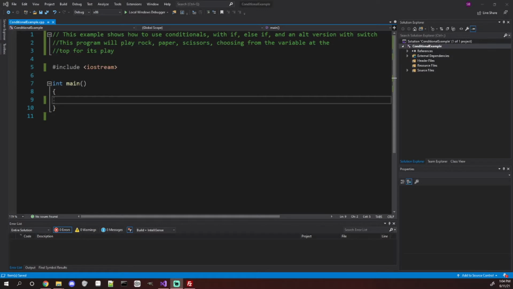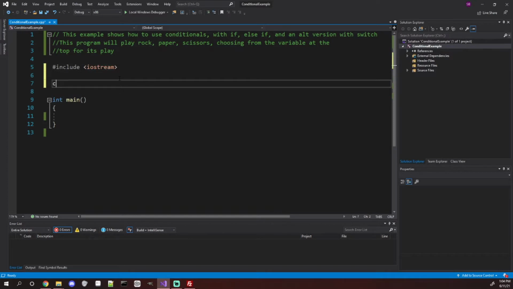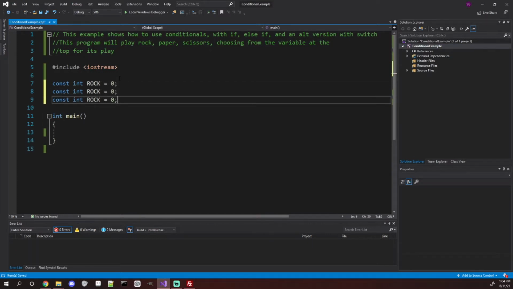We'll just say it's going to choose rock. We'll do that for the starting point. And we're going to allow the user to be able to make their choice and pick rock, paper, or scissors using user input. Here, first things first, just as some common practice, I am going to declare some constants for rock, paper, and scissors just for readability. Now, this isn't always necessary, but I think this is good for an example.